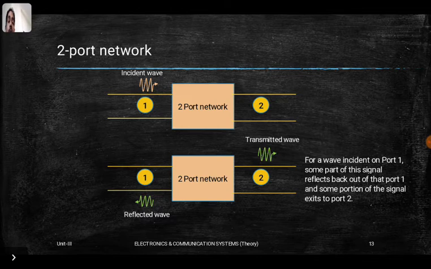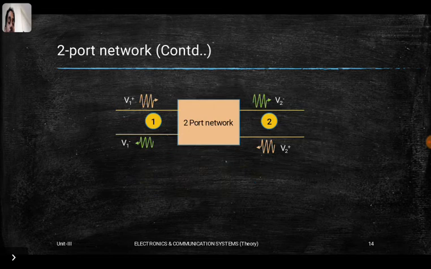This is a scenario we will get in high frequency two-port network devices. So here, some of the wave is reflected back. Let us take the two-port network with all the incident and reflected voltages. These are the normal notations we define for a two-port. V1 plus is the incident wave at port 1, and V1 minus is the reflected wave, shown in green color. And if the wave is transmitted to the second port, it becomes V2 minus.